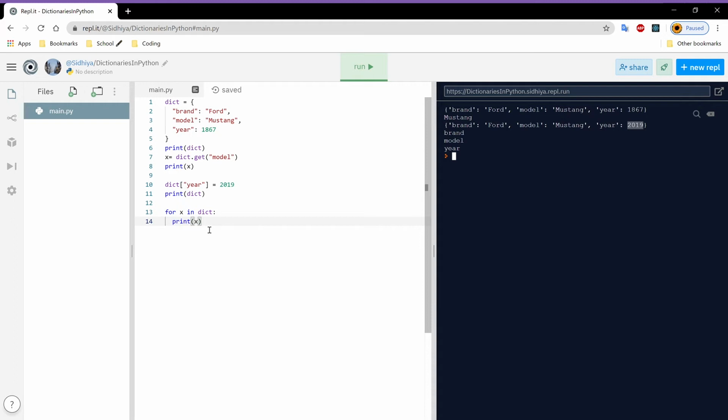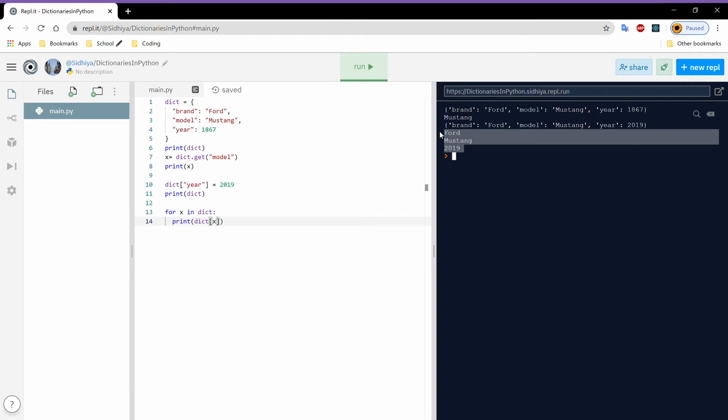Okay, I'm assuming you had a try at it, but let's go through it together. So we know that the way you access values is through the get method with the key name. Another way you can do it is using square brackets. So we're going to do dict, square brackets, and x. See? Exactly the values of the keys.